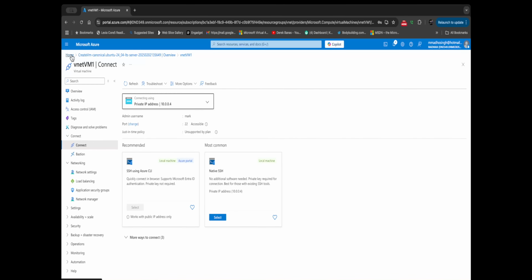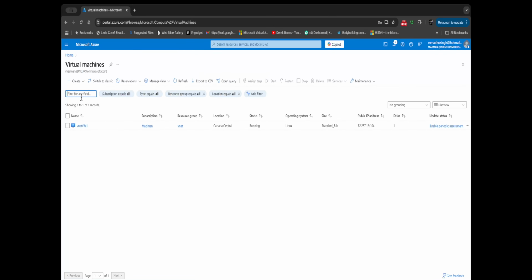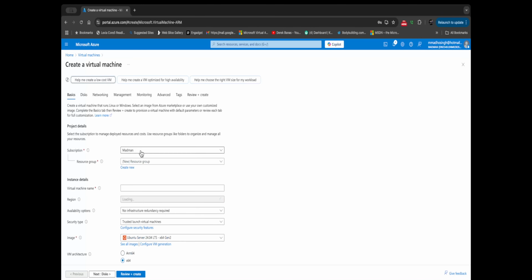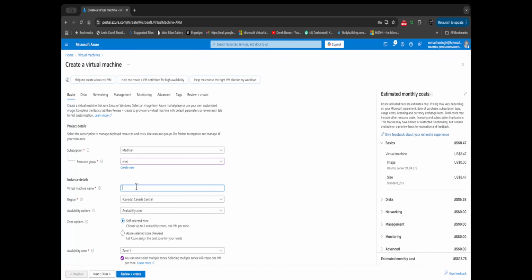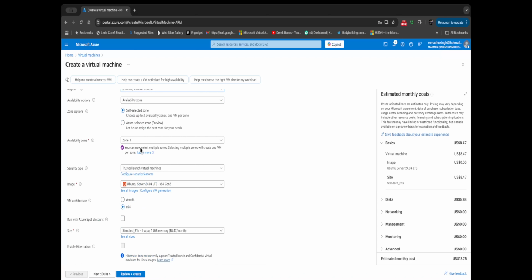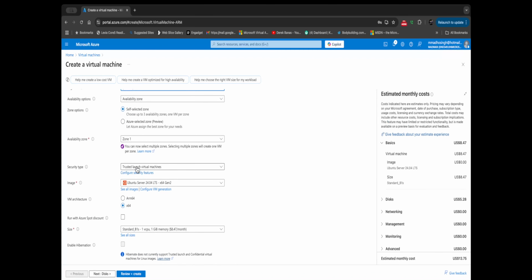Now I'm going to go home. I'm going to create a second virtual machine. It's going to be the same as the previous virtual machine, but I'm just going to call this one VNet VM2. And everything's going to be pretty much the same.